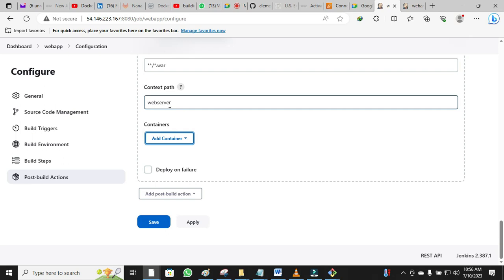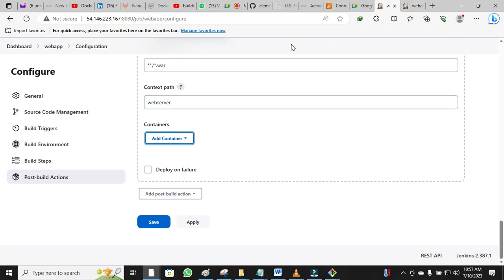Is that clear? Yes, sir. That means that if somebody just writes the IP address followed by the port number alone, he will not access our application. No, he will not be able to access our application. He will access Tomcat, but not our application. Okay, we'll try that and see.